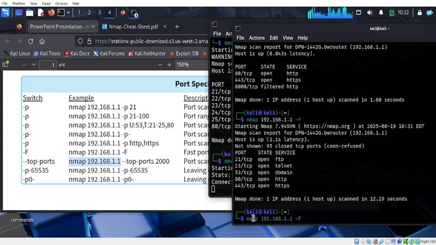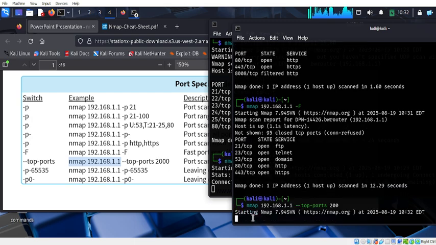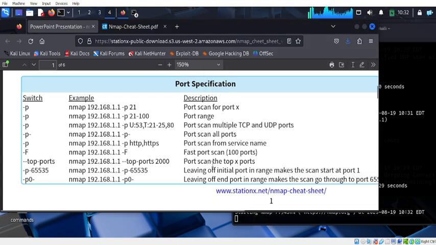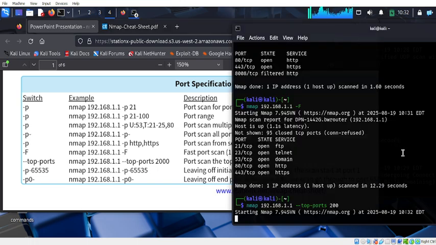Now I am typing my next command, nmap 192.168.1.1 --top-ports 200. It will start scanning my top 200 ports.